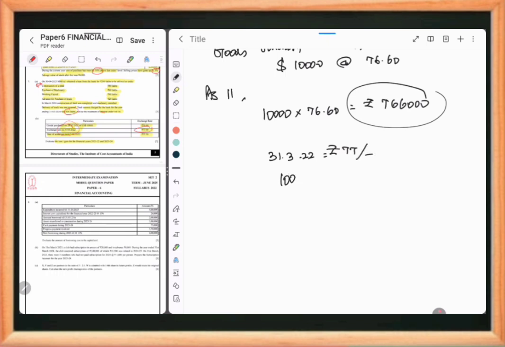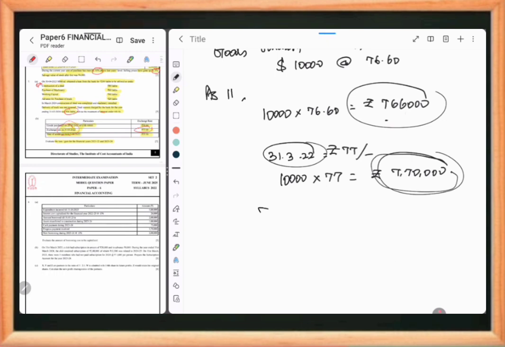So at that rate we will calculate this amount, that is 77 into 10,000, 7,70,000 should be recorded. So it should be reported using the closing rate as on 31/3/2022, 7,70,000. Here there is an exchange loss. Actually we paid 7,66,000 on the transaction date. What is the loss? 7,70,000 minus 7,66,000. So the loss will be 4,000 rupees.